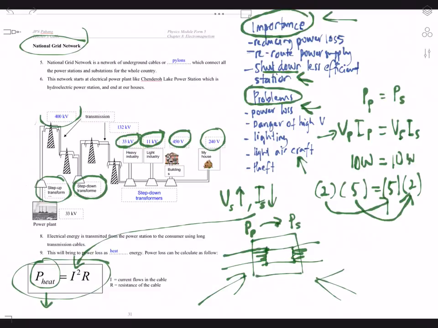And then another problem with the national grid system is theft, because the cable that we use here is usually made of copper, and the price of copper is quite high, so a thief may steal it and sell it somewhere. So in order to avoid this, we need to educate people about the danger of doing that, because the voltage is very high, and we need to enforce the law in order to solve this problem.